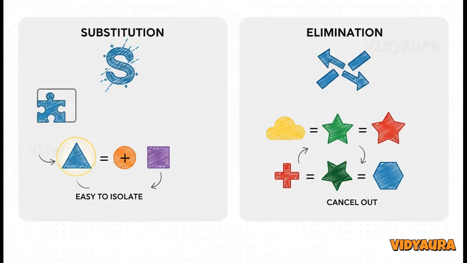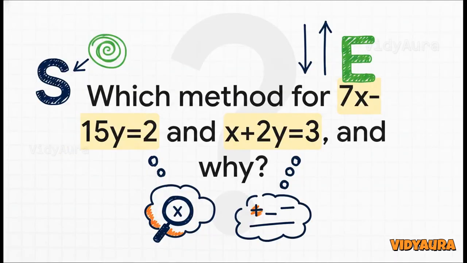It's actually pretty simple. You should reach for substitution whenever a variable looks easy to isolate, like it has a 1 or a -1 in front of it, or if one equation is already solved, like y equals 3x minus 5. On the other hand, elimination is your best friend when everything is lined up neatly in standard form and the coefficients are already the same or opposites, or they're easy multiples of each other, just like in that last example we did.